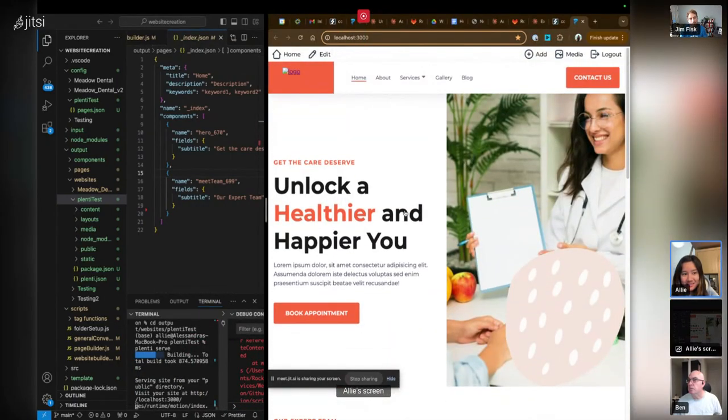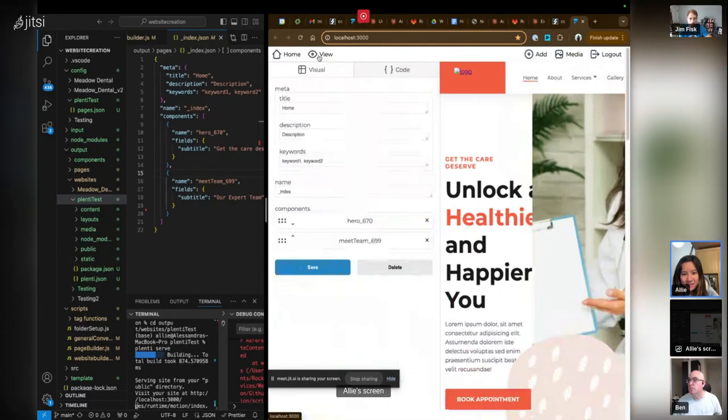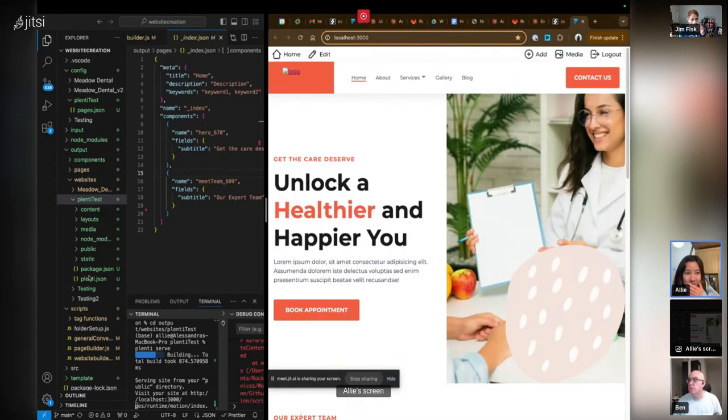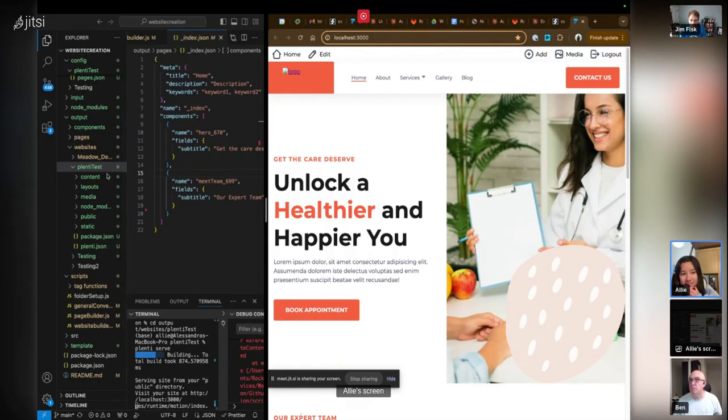Very cool. And then we have these components that follow a defined structure. So I've only done it for the subtitle, where we base it on the tag.